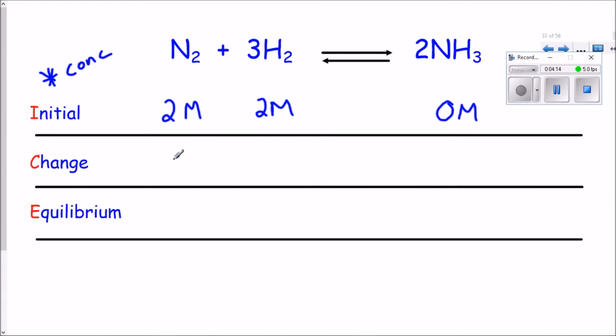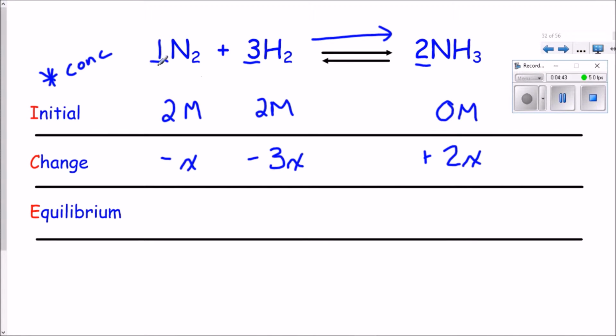So when we look at this, the way that the equilibrium is going to shift is actually in this direction. And what I mean by shifting is that these concentrations are going to go down and the concentrations of NH3 are going to go up. So N2 decreases by 1x because it's a coefficient of 1, and for every 1 N2 that reacts with 3 H2s, H2 will actually decrease by 3x. Now my product is going to increase by positive 2x right here.